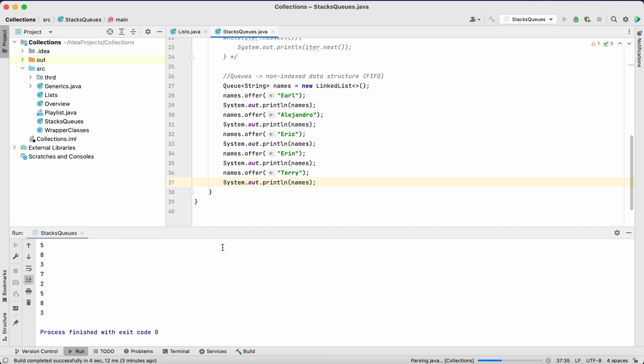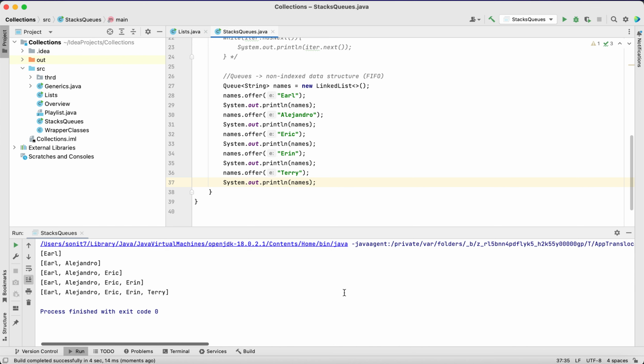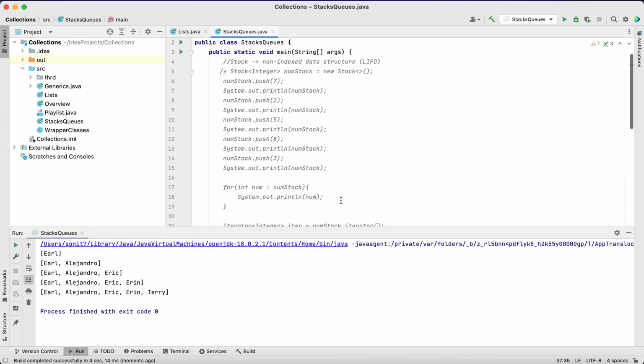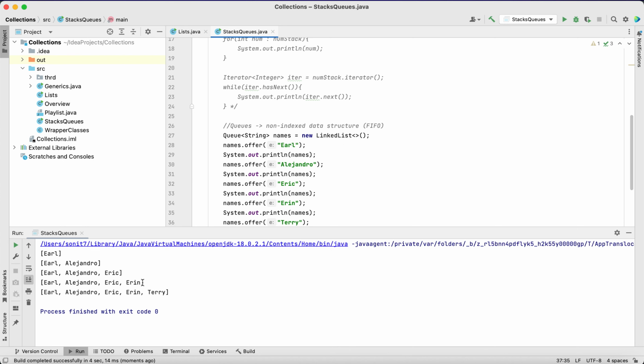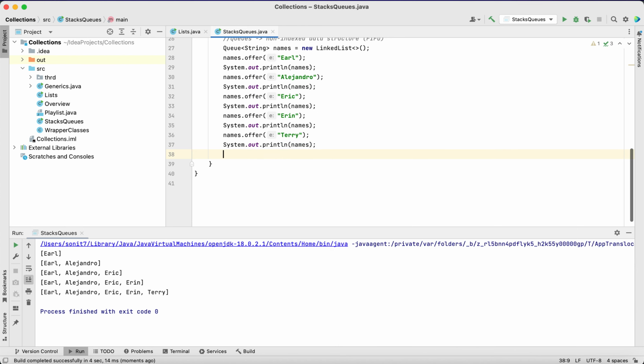So notice how elements are being added to the right. Now with a stack, elements actually get removed from the same side. However, if we do the same with a queue, using the poll method, notice the elements get removed from the left side, not from the right side, because the elements from the left have been added first.